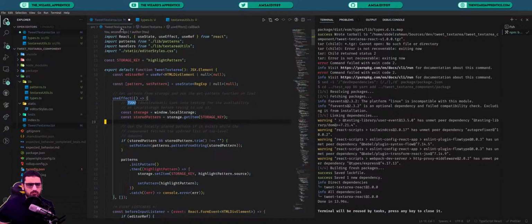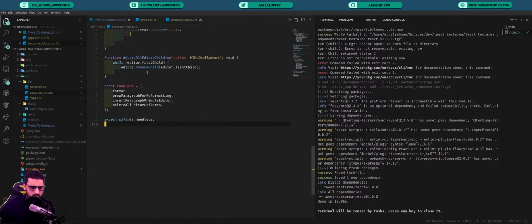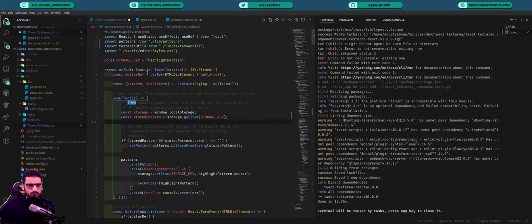Update. Yeah, it fixed the update, but we need to do something here, and that is we are going to rename this TextAreaUtils. Yep, great. So it fixed everything.